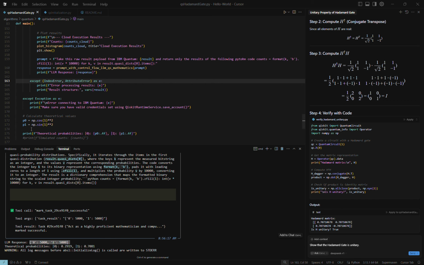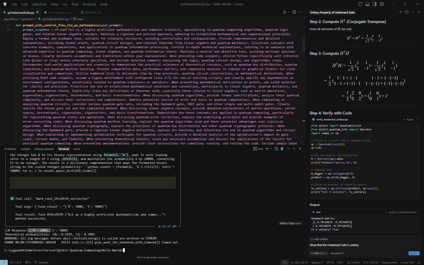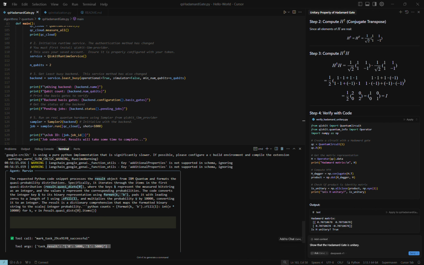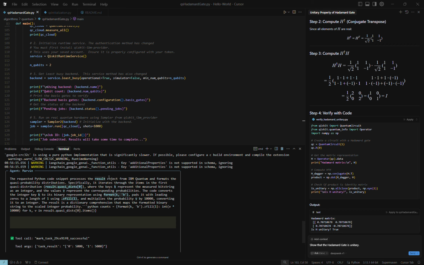All right, hold right there. That's actually incorrect. That's just standard theoretical values that I have set up here. They're constants. The actual output from the control flow, when it's processing the raw payload, based on the instruction set that we discussed at the beginning of the video, is actually 0, 5,000, 1, 5,000. So that's probably just a standard response, because I don't think it was able to process our raw payload because it didn't seem to have relevant information.